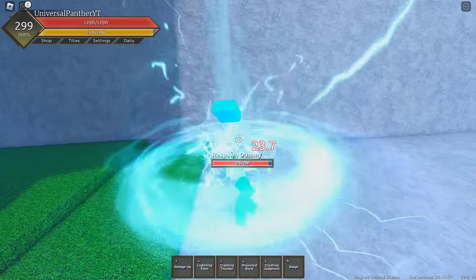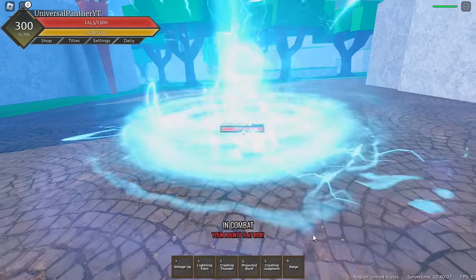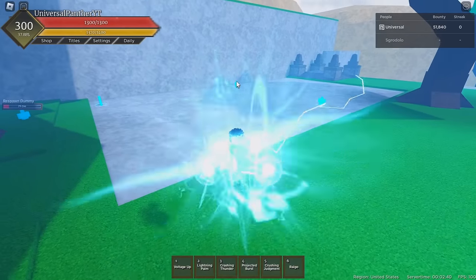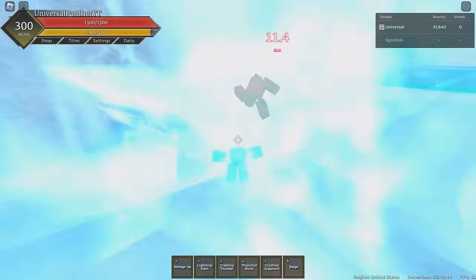Next up, we have a pretty similar move to Lightning Palm, Crashing Thunder. You slam into the ground where your cursor is aimed, bypassing your opponent's block, then emitting electricity that will fling them away. This move deals 95 damage when not charged at all, and around 230 when 4 volts are charged with it.